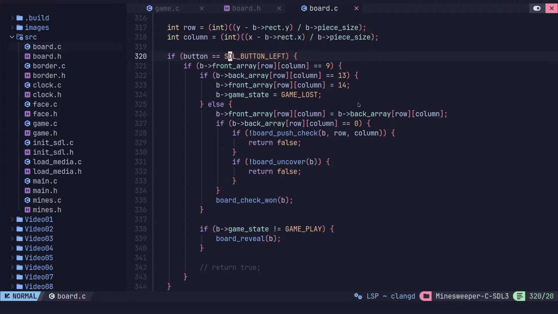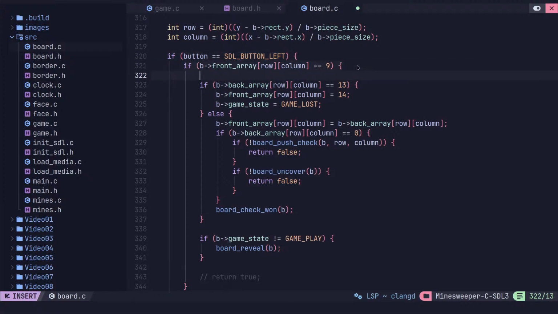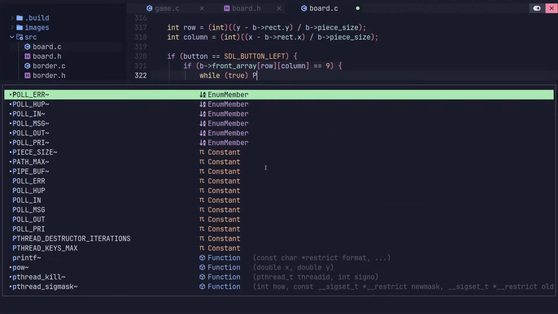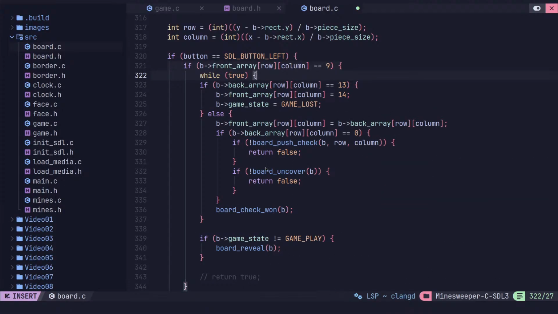So what we're going to do is, right where we start to check whether it is a bad move and we lost the game, or we're revealing the board, right here I'm going to do a while true. Just going to chuck an infinite loop here.